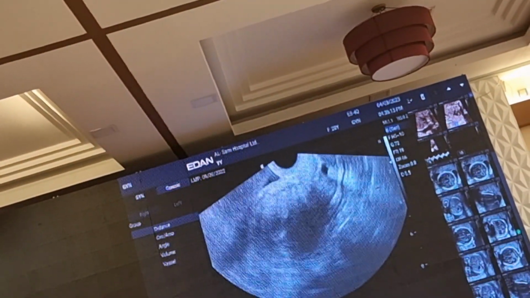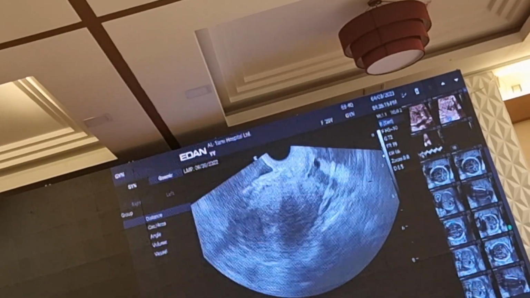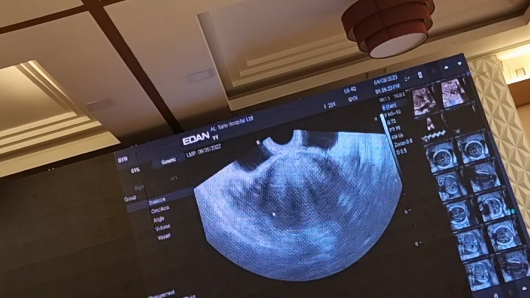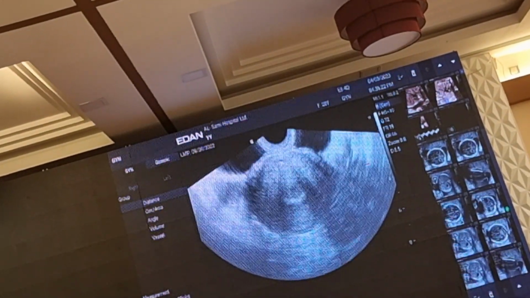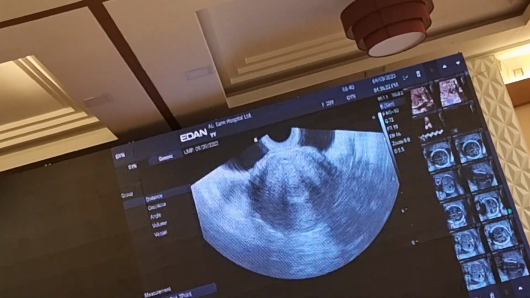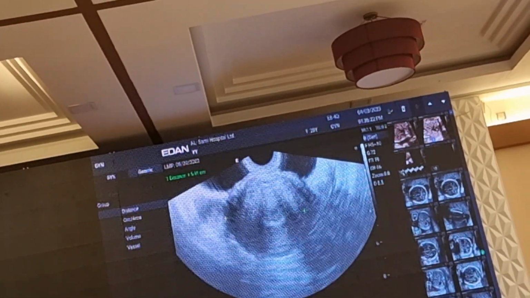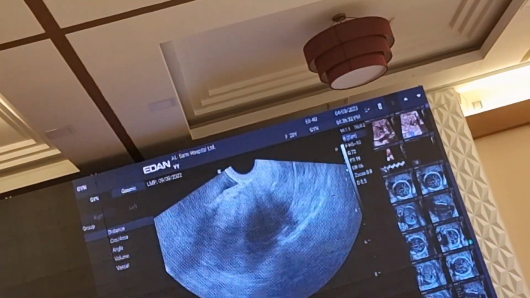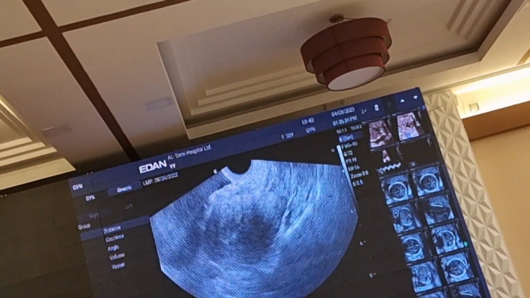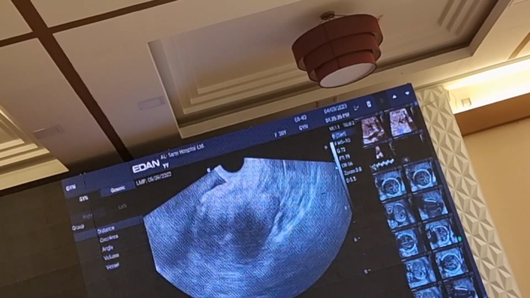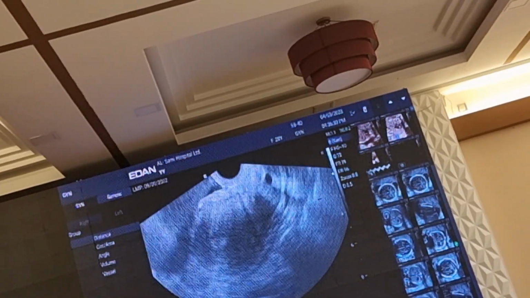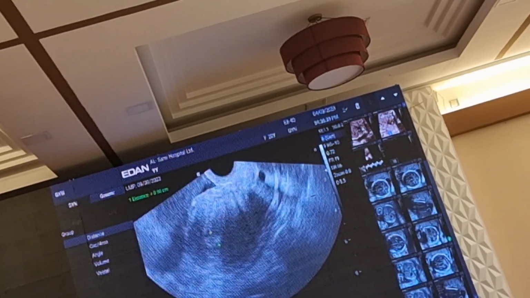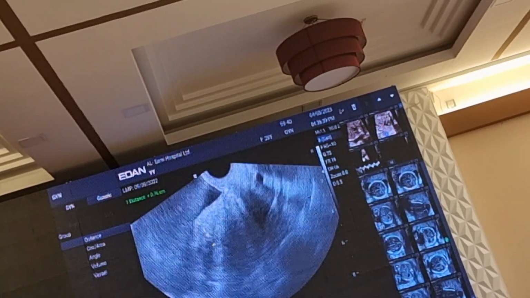Now keeping the fundus of the uterus in vision, I'm going to turn transverse. Now as I turn transverse, I can see the transverse section of the uterus. Again, I will take the measurement, right? Now I go back to the longitudinal section and I look at the endometrium. So the endometrium, and measure the endometrial thickness from one end to the other end of the endometrium.